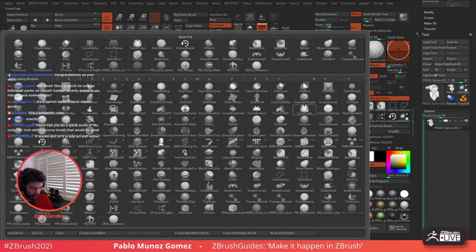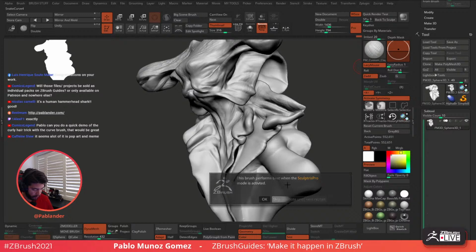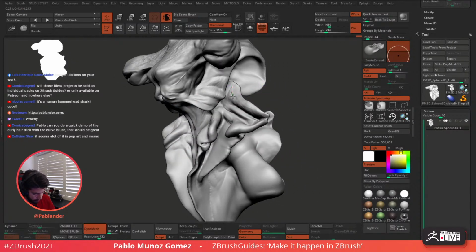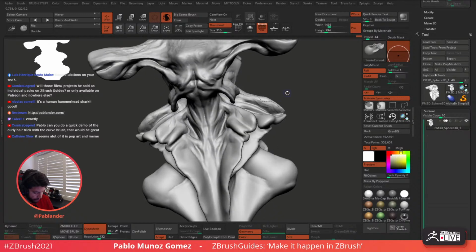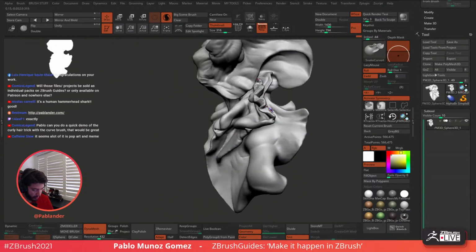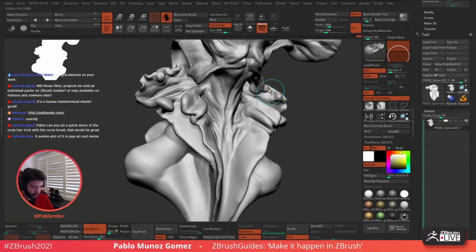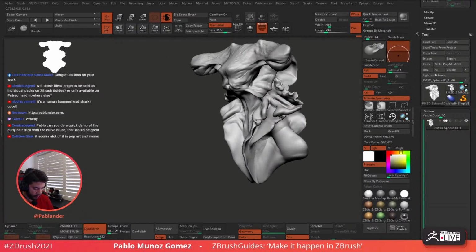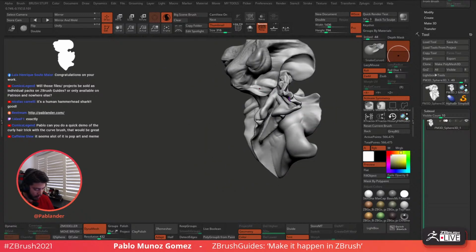And now that we have more resolution as well, we can use something like the Snakehook 4, smaller brush size, and do something like this. And just by doing that, we create this sort of mushroom type of thing, which is quite cool. We can sort of work with that.